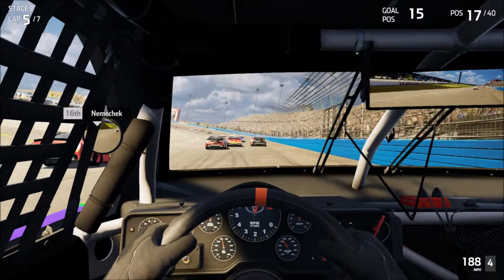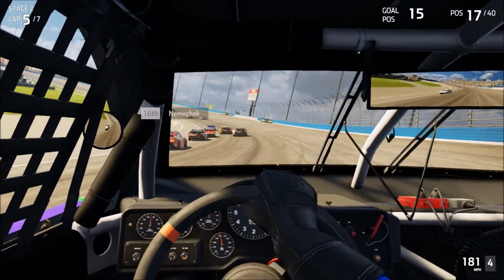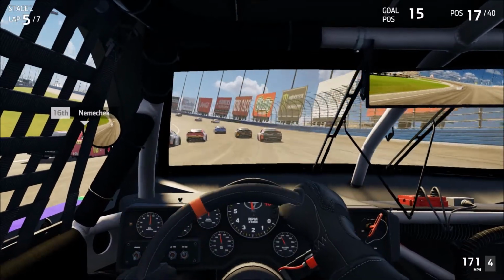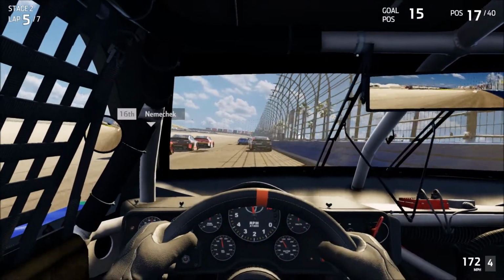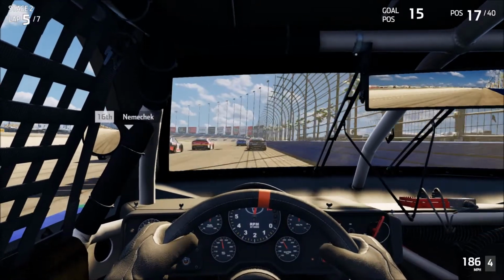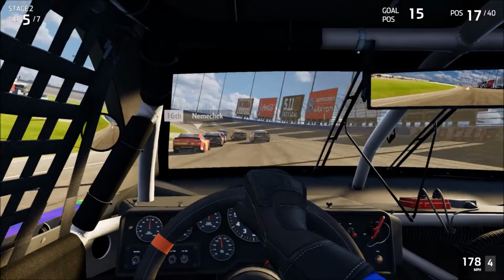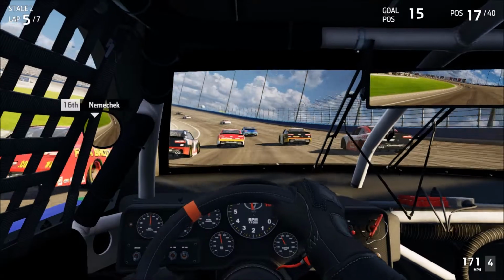All right, so we're coming up toward the end of stage number 2. So like right here going through 1 and 2, I'm not lifting at all. So we definitely need to get some more horsepower. Of course, aero would help as well by reducing the drag, but there is no substitute for horsepower.